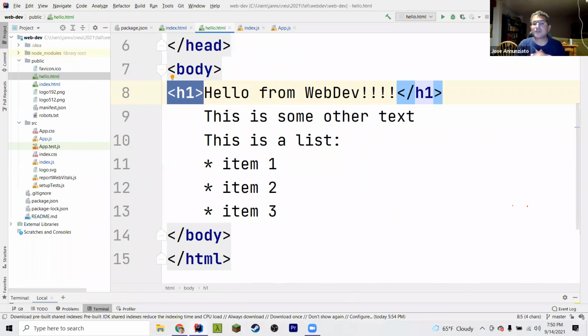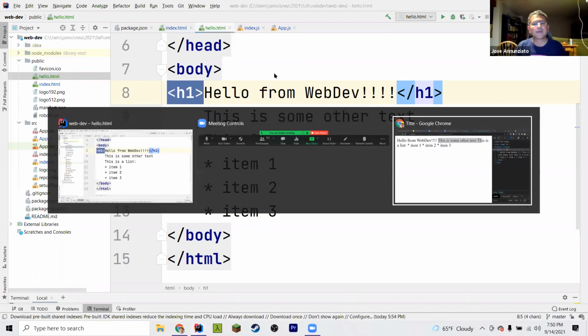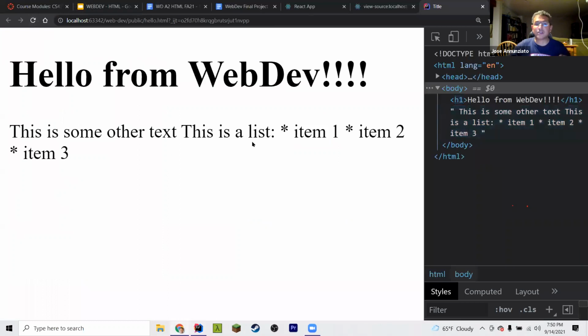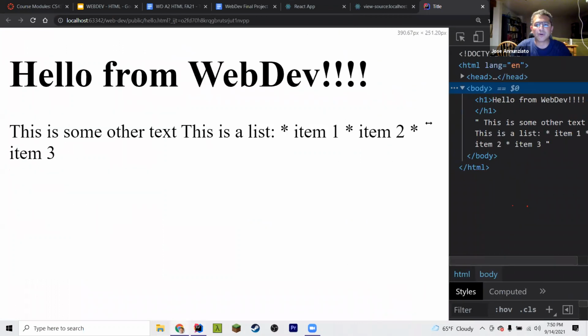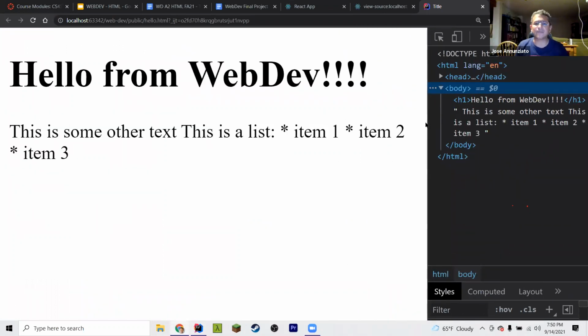You have H1, H2, H3, H4 that are incrementally smaller headings. H1 is the biggest heading. So let's go back and refresh. And now notice, there we go, we have this big bold "hello from webdev", and the rest of the content has been pushed down vertically.